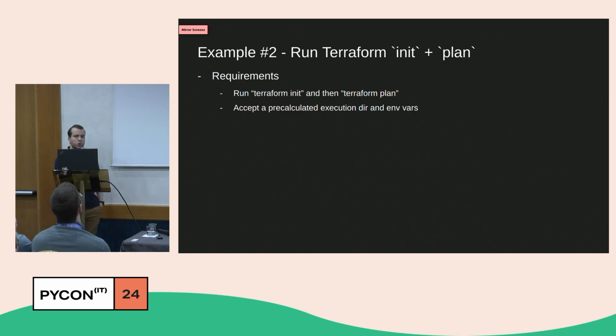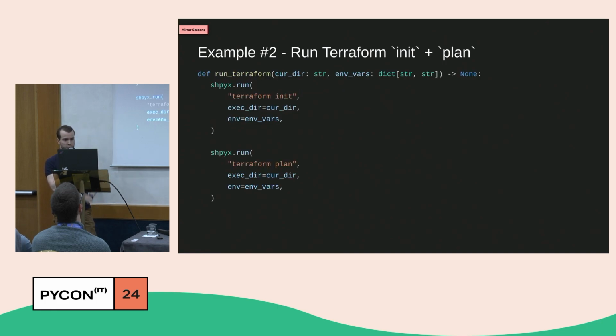And we also want to do so in a pre-calculated or pre-provided directory and environment variable setup. So we have some other script that does a bunch of other things, and as part of it, it does these two things as well. Again, it looks like a classic bash script: just run the two commands and all is good. So you would think that something like this is a good start, right?